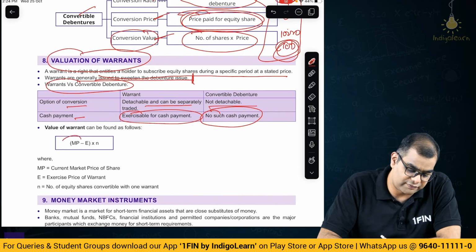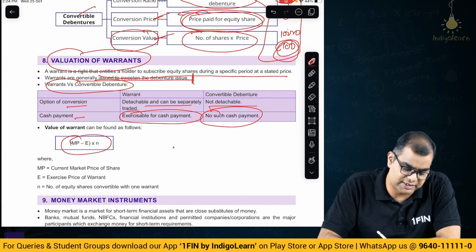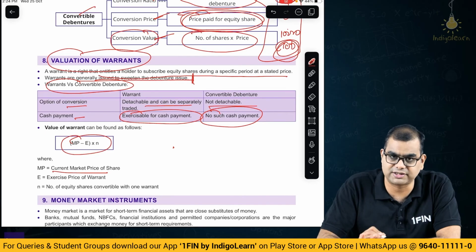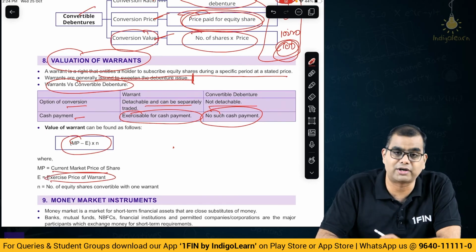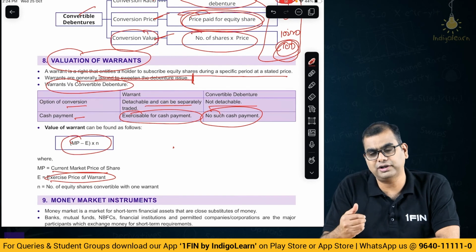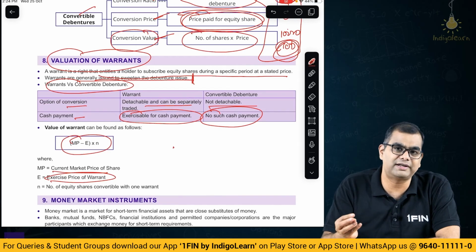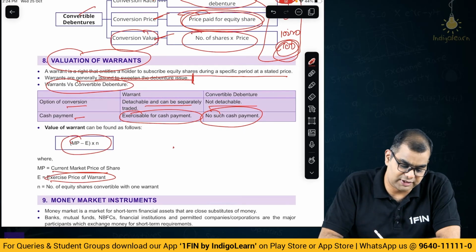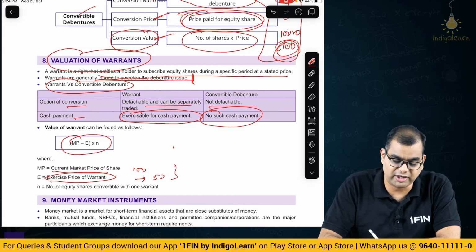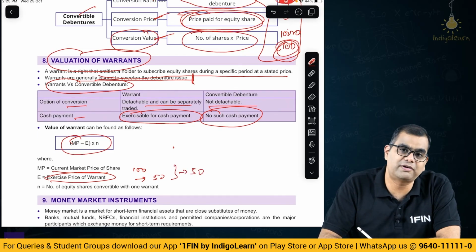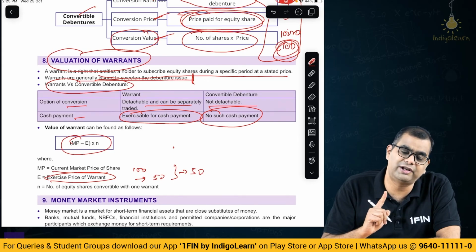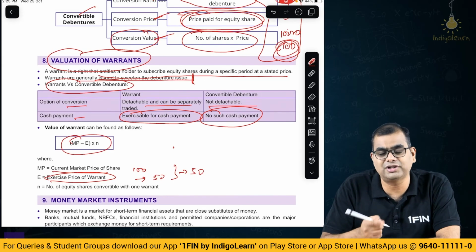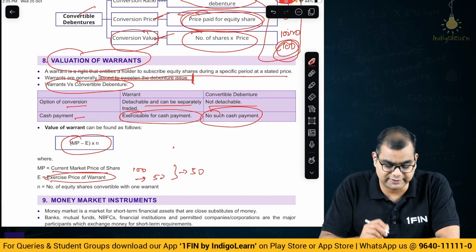Now, what is value of a warrant? Value of a warrant is something like this. MP, what is MP? Current market price of the share, whatever is the latest traded market price, minus exercise price of the warrant. So, what people typically do is, when a warrant is issued for you to subscribe the share at a price that is predetermined, and that is more often than not lower than existing price. So, let's say the current market price is 100. You have a right to subscribe to share at, let's say, 50. You are making straight away 50 rupees profit, no? Why are you making this profit? Because you entered into a deal where you basically lent money to the company in the form of a debenture. That debenture came with an option or a warrant like this.